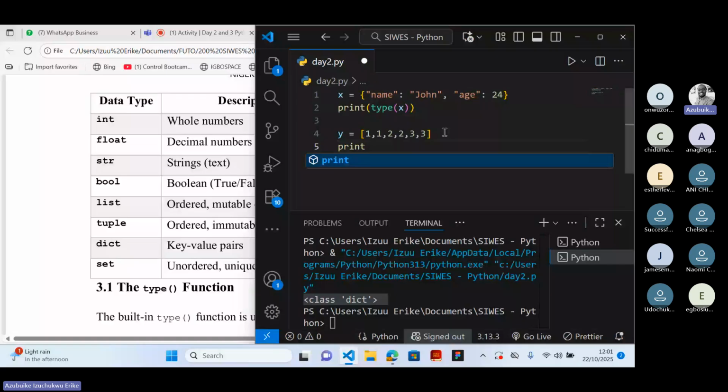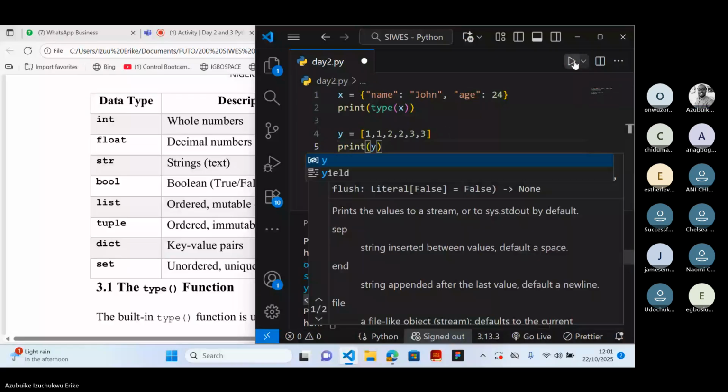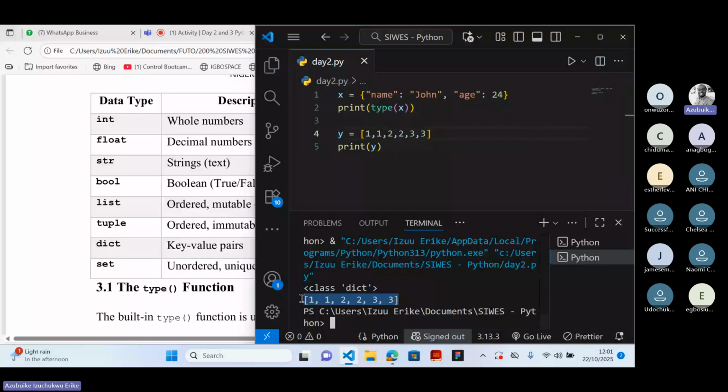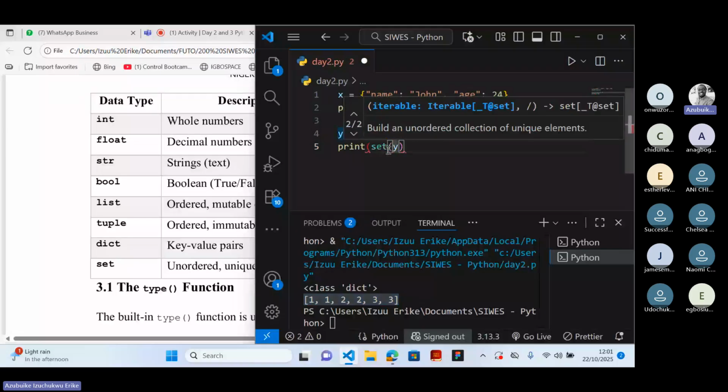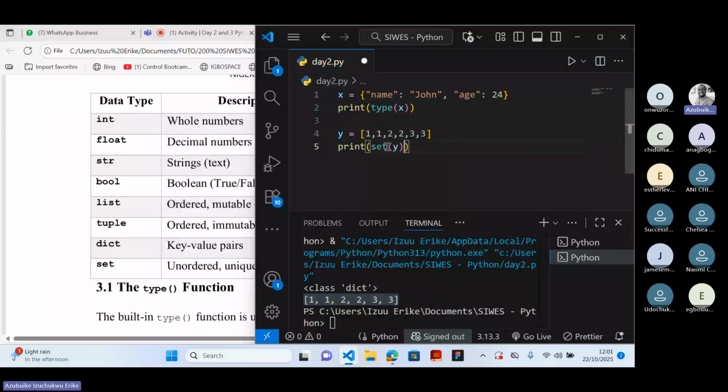If we print Y, you see what we have here? Now, if we convert this Y to a set, are you getting me? Is somebody following me? Yes, sir.